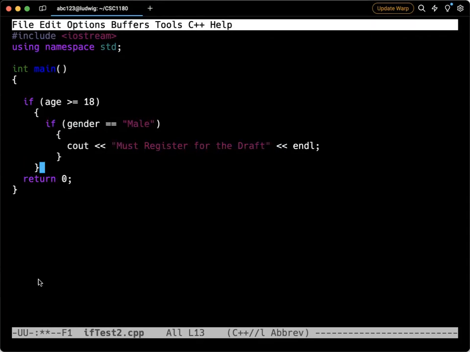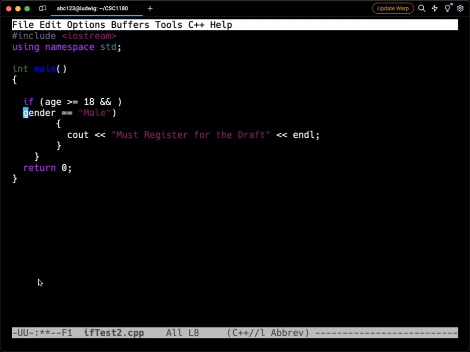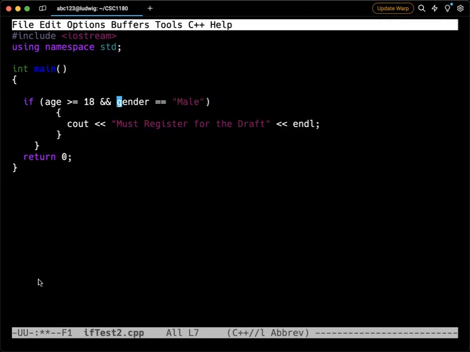Okay, but since I'm testing two things, that's all I'm testing, I can make this a compound statement. So I don't do anything if it's just 18. So I can say if age is greater than or equal to 18 and gender equals male, then I need to, by hitting the space bar, it'll respace things around. But notice there's a problem here. I've got one too many of these. This ends the whole thing. So I need to get rid of that. Then it's back to correct.